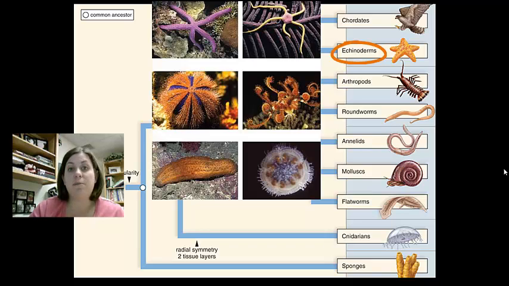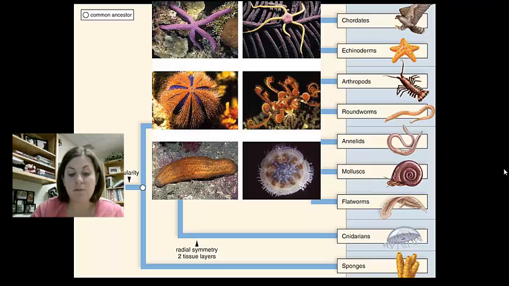The last invertebrate group we want to discuss is Echinodermata. This is the first group that does have deuterostome development, meaning that the first opening that develops is the anus. Echinodermata means spiny skin, so these guys have a skin that's kind of spiny. These organisms also have radial symmetry as adults, not bilateral. Everything we have talked about from flatworms up had bilateral symmetry. These guys go back to having radial symmetry as adults.